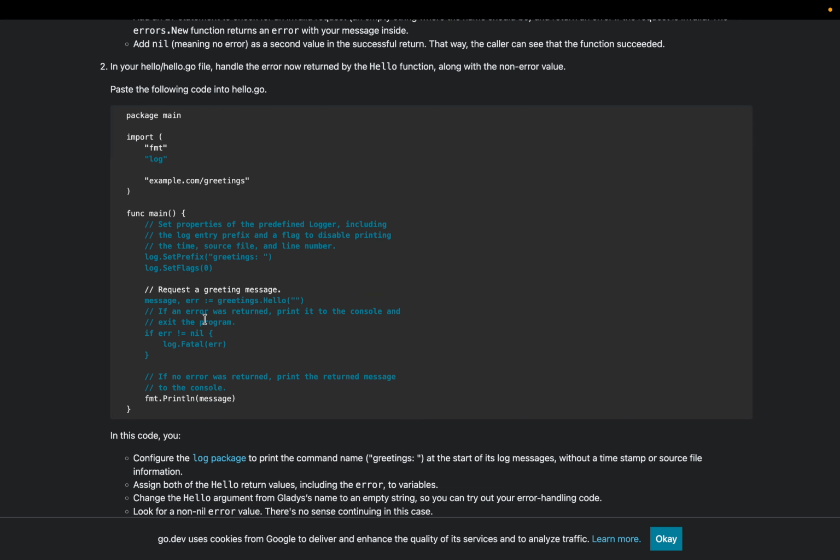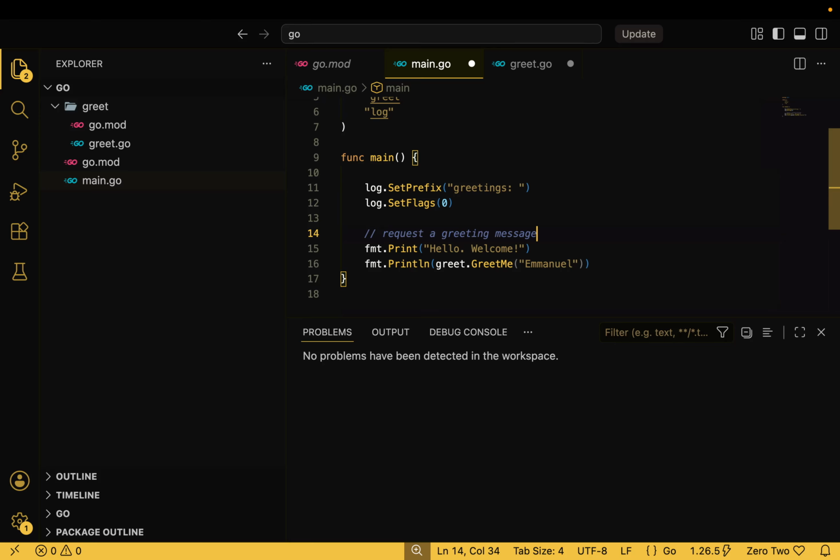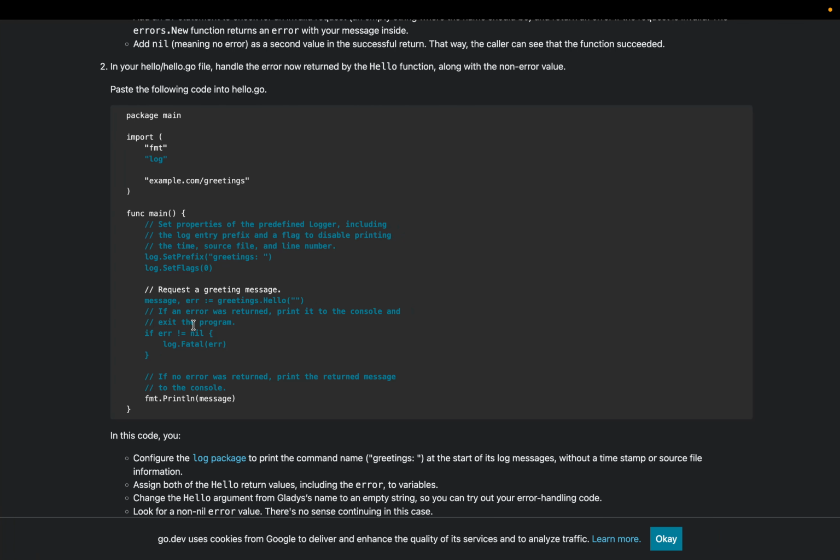So, request a greeting message, right? Let me actually add this comment, request a greeting message, and let's see what this is going to do for us. If an error was returned, print it to the console and exit the program.